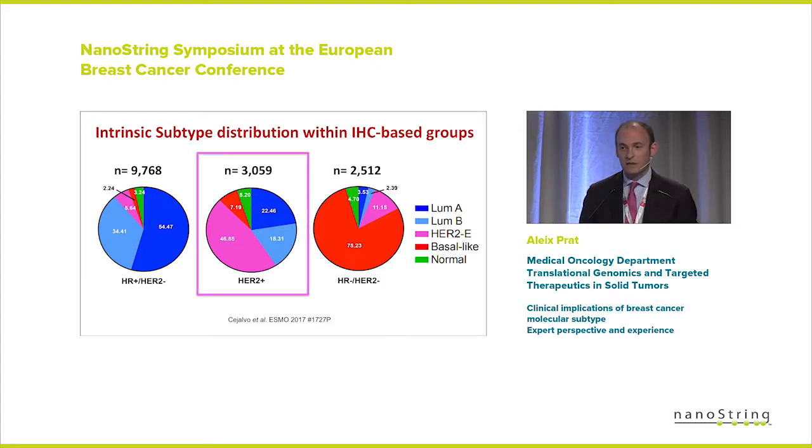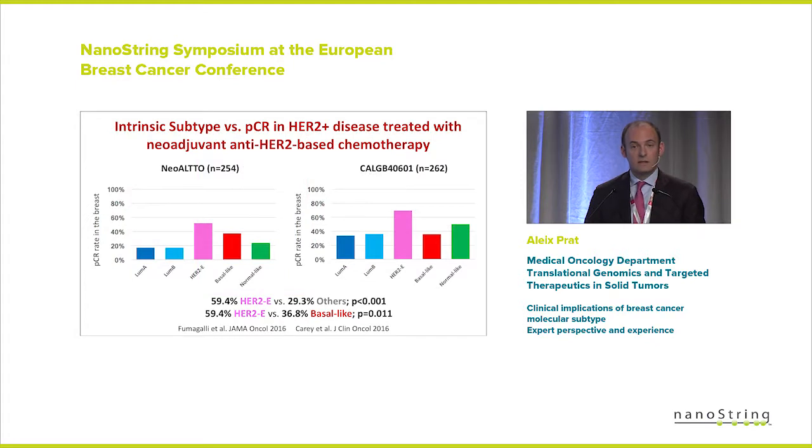So moving from hormone receptor positive, HER2 negative, I'll briefly touch on HER2 positive disease, where clearly you can see that the distribution of the subtypes is quite substantial. It's true that the HER2-enriched represents the vast majority, but again, expect luminal As that are HER2 positive, luminal Bs that are HER2 positive, and even basal-likes that are HER2 positive. So over the years, we've learned that among the different intrinsic subtypes within HER2 positive disease, those that are HER2-enriched by gene expression are the ones showing the highest response to anti-HER2 based chemo.